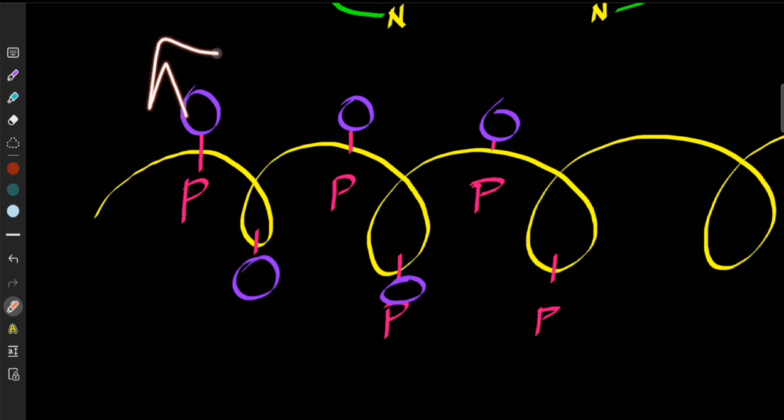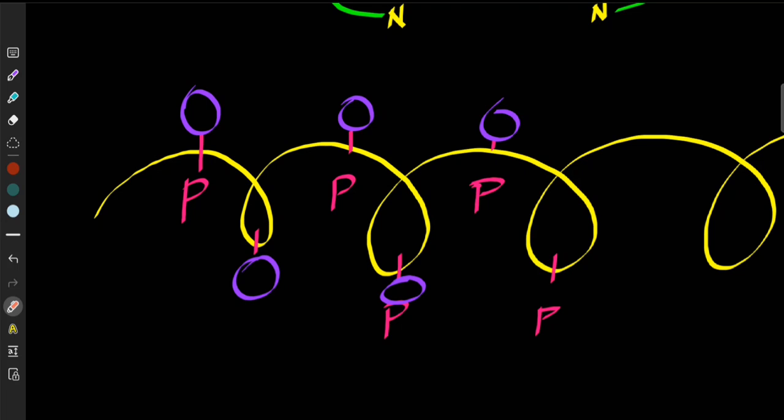But then somehow they are moving in the opposite direction. So when they're trying to move in the opposite direction, a force kind of cancels them out. That means if this is moving in this direction and this is moving in this direction, obviously the force of attraction is going to get cancelled, right? And then the structure of the beta helix will be stabilized. I hope you're able to understand.